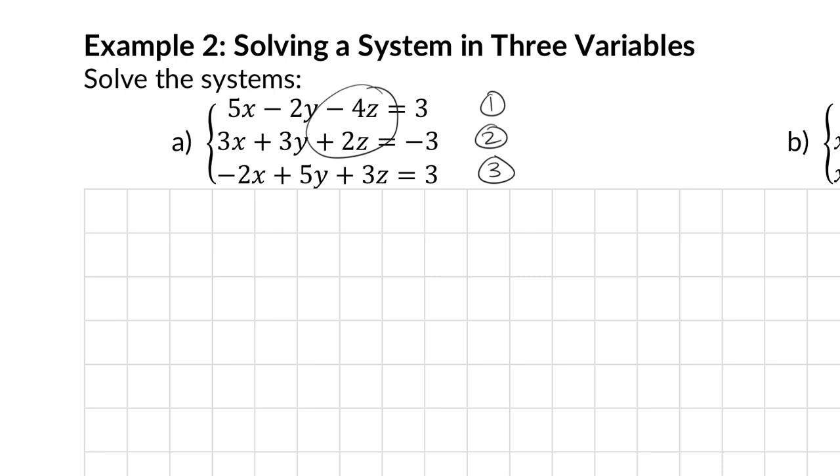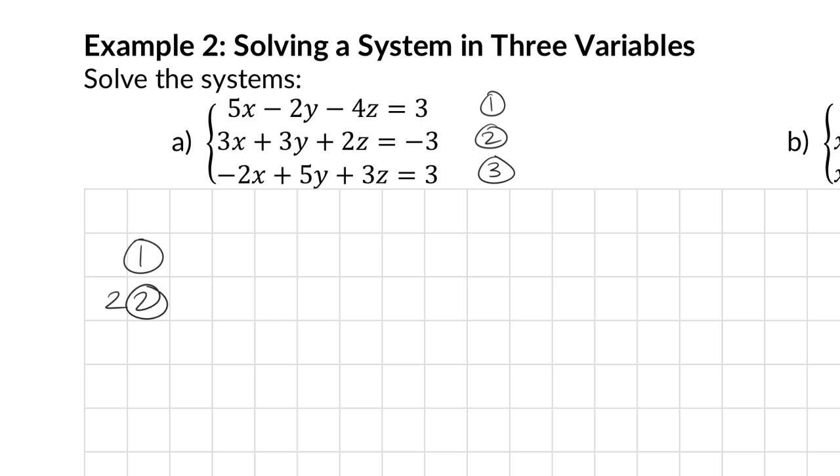Yeah, they're like multiples of each other, yes? And one of them's already positive, one of them's already negative. If I want them to have the same exact coefficient but opposite signs, what would I multiply this by to make it positive 4? 2, because this would be negative 4z, this one would be positive 4z. So what I'm going to do is take the entire second equation and multiply that second equation by 2.